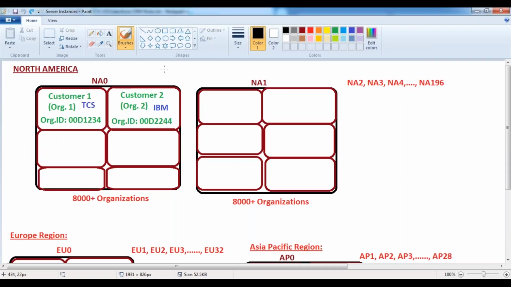That means whenever Salesforce gives a new release, the new release features will be applicable to organization 1, organization 2, organization 3, organization 4, organization 5, and so on up to all 8,000 organizations, irrespective of whether the customer is a free user or a paid user. Everybody gets the latest features. So in Salesforce, we don't have an older version, newer version concept. What does older version, newer version mean here?